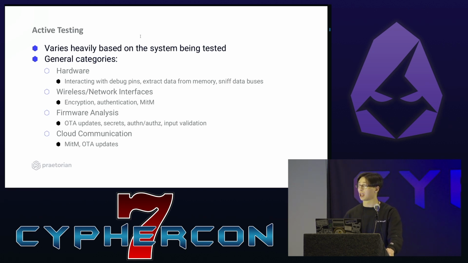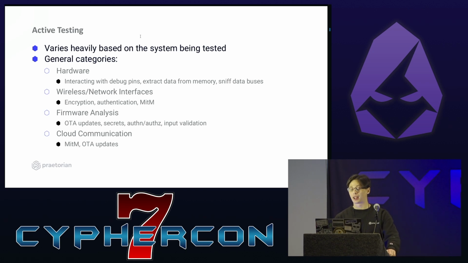Firmware analysis. If we can get firmware off of the device, this could look like a number of different things. Some IoT devices will just have bare metal firmware that you'll have to go right into a disassembler, decompiler, and start picking it apart. Some will have a full Linux file system, and you may be able to just walk through the directory tree like you've done 1,000 times.